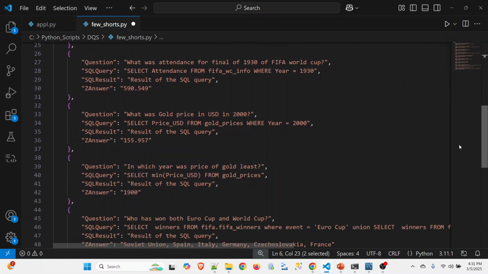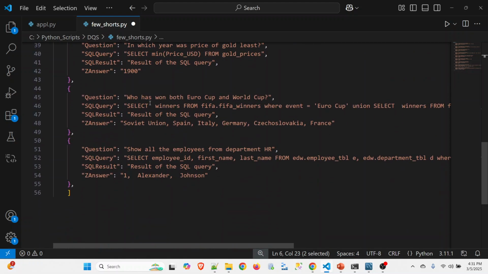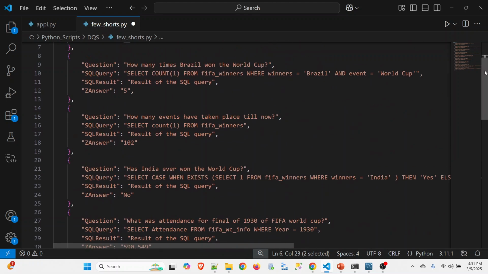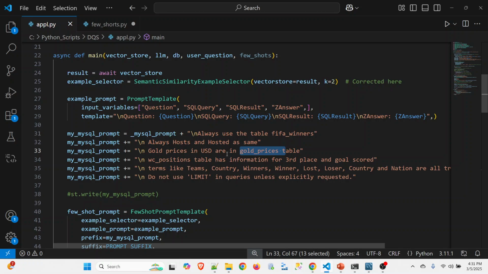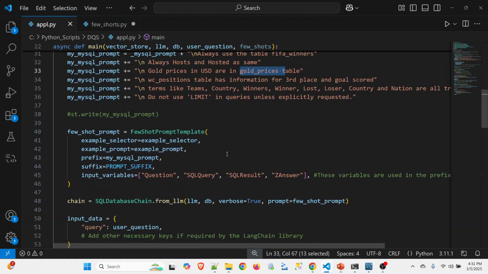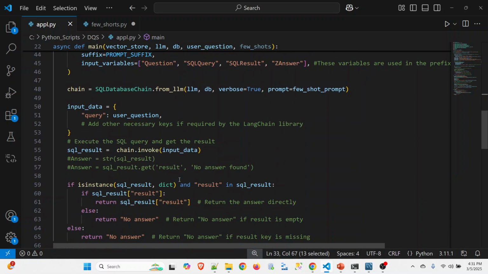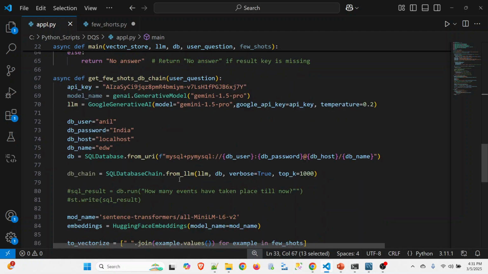This is the sample data which I have given, and it would use this data to generate the answers.